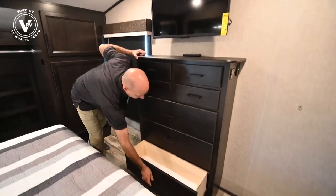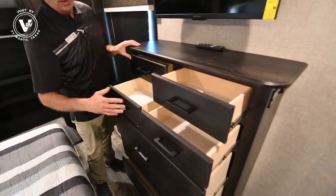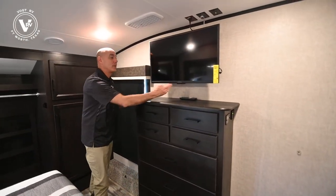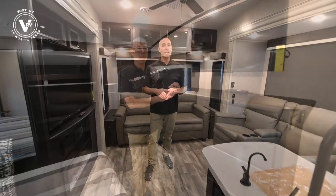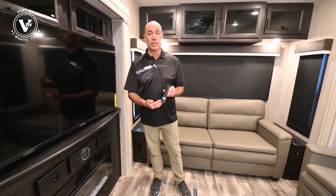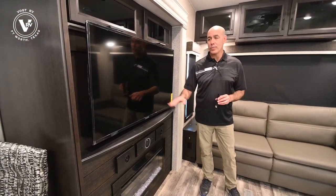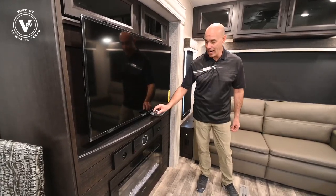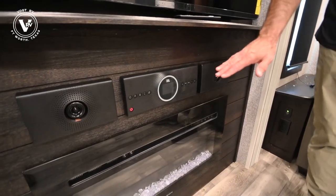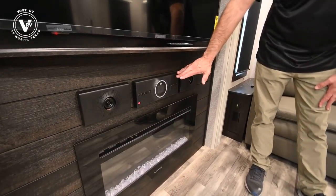Nice storage here at the foot of the bed with full extension drawer glides — all kinds of storage. On the Eagle we have a TV up here, always Insignia brand. Jayco is now including Amazon Fire TV — this is a smart TV right out of the box so you don't have to put a Roku on it. You can mirror your phone content and easily stream right on this smart TV. Another thing Jayco is doing in 2022 forward is JBL Electronics — a bonafide sound system with real speakers both here and out on the patio. Really like that.